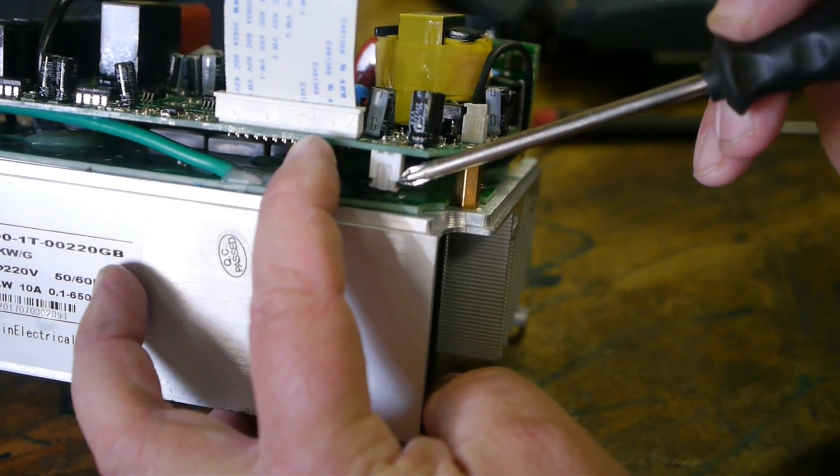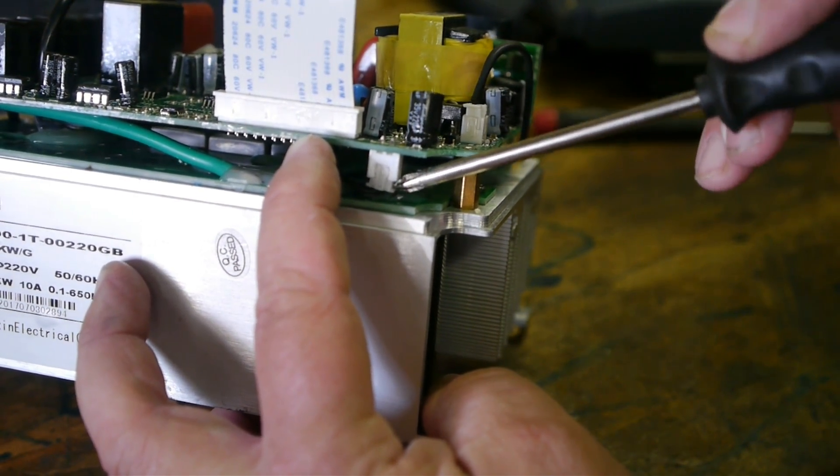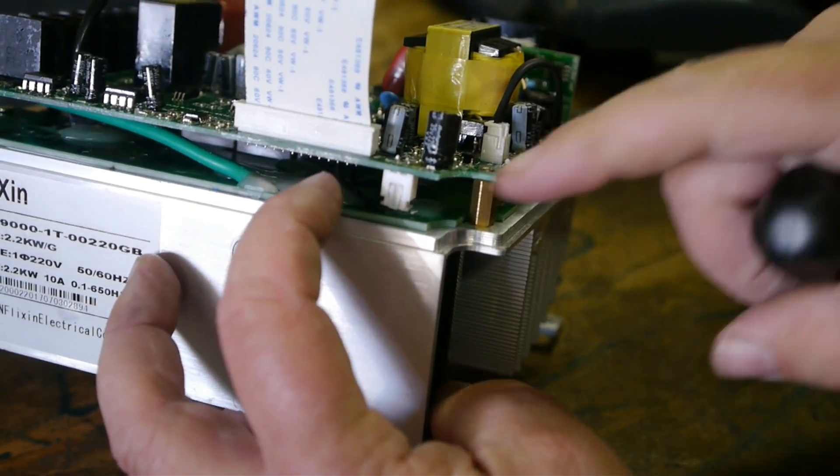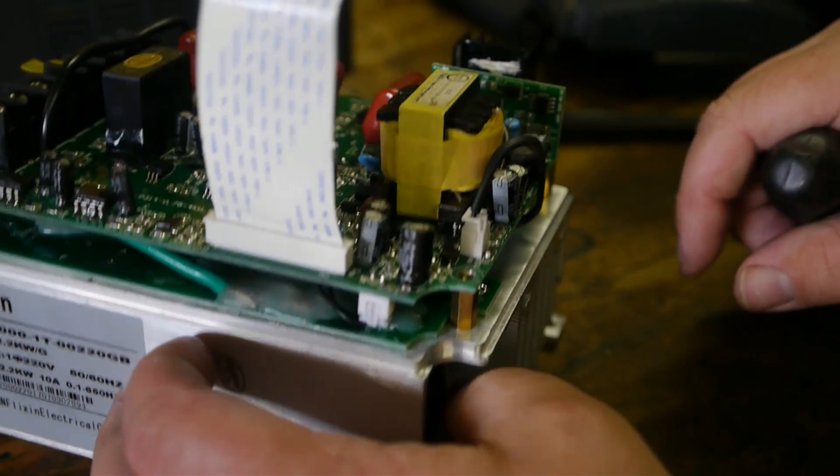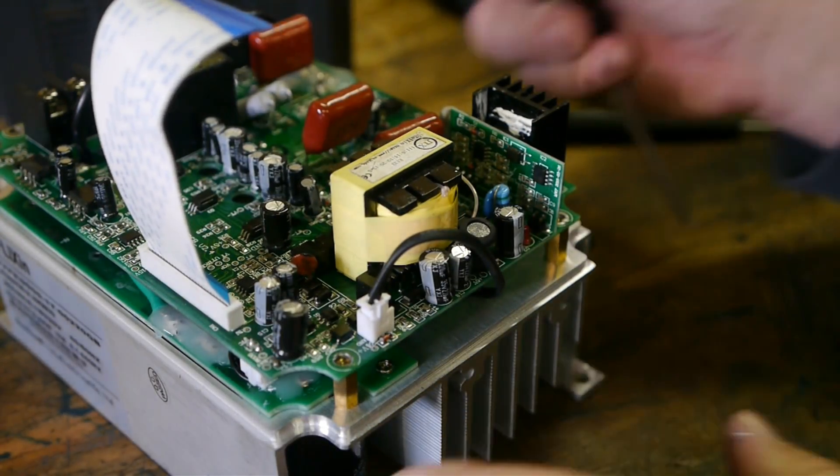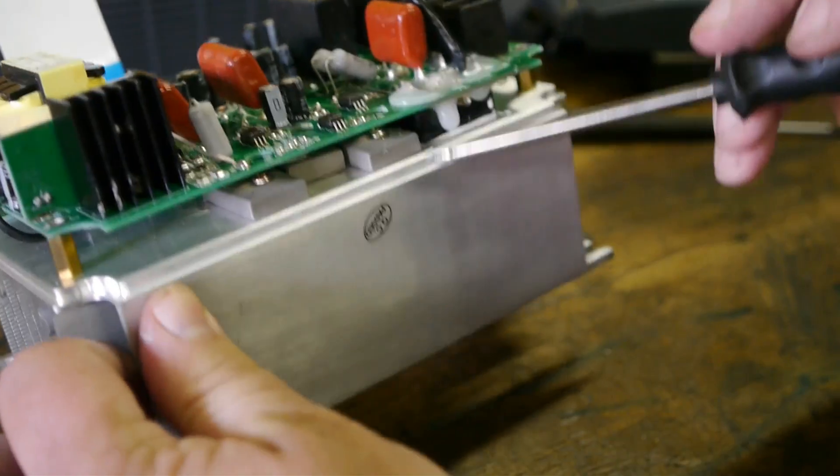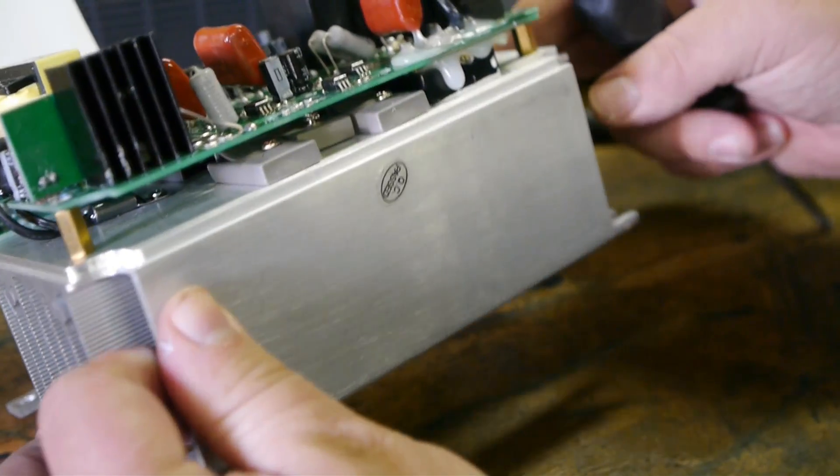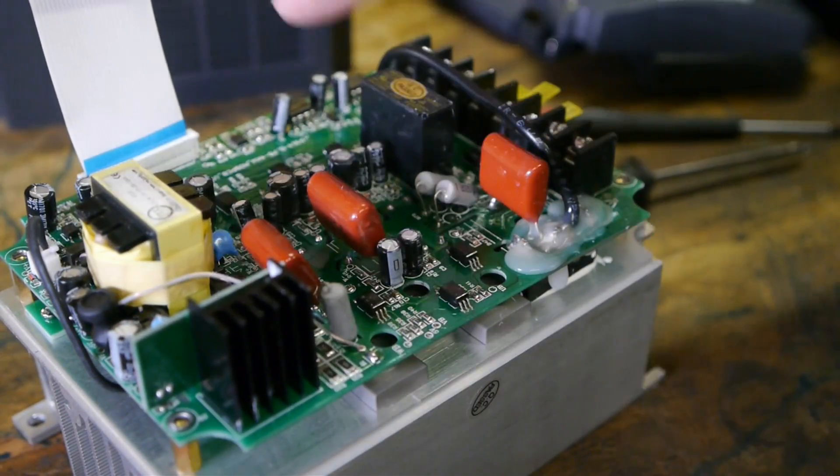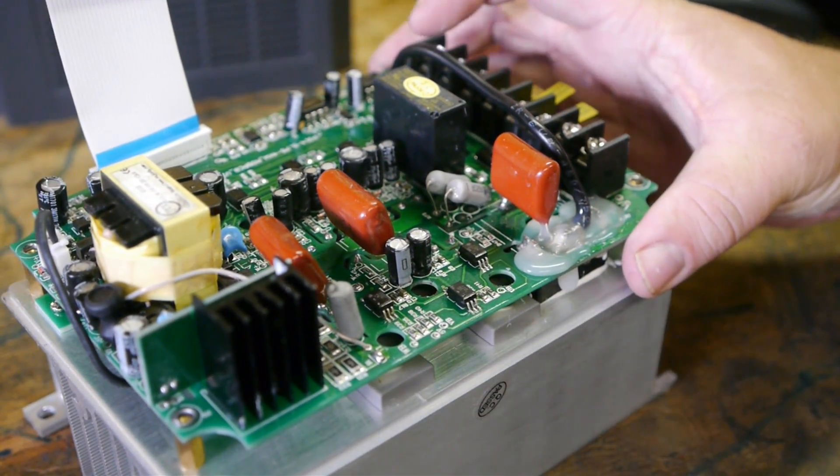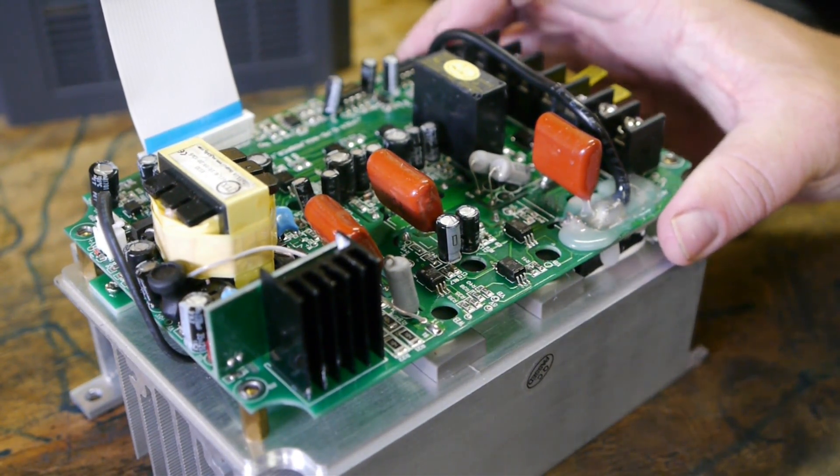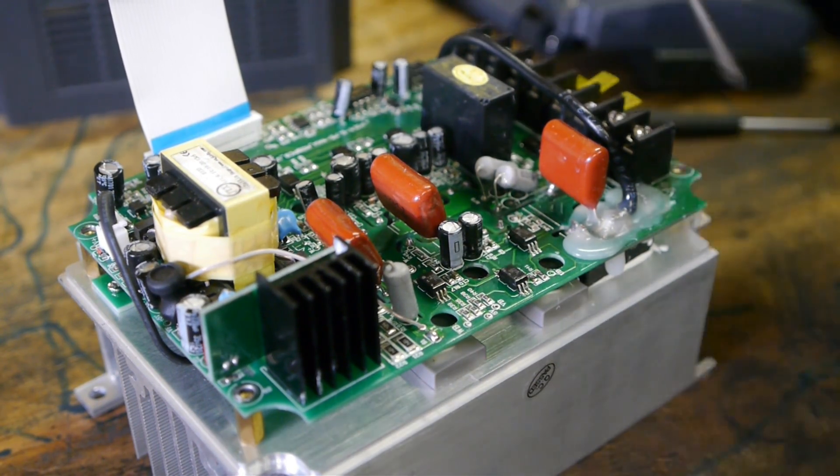I would like to disassemble this, but I don't want to bend it until it breaks. So I guess I will need to remove these seven screws and then hopefully I can bend it over. Let's see what happens.